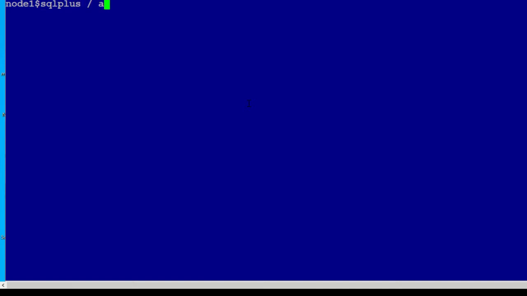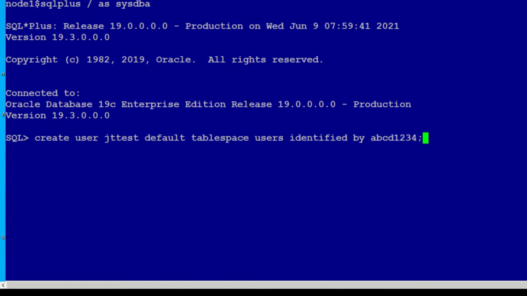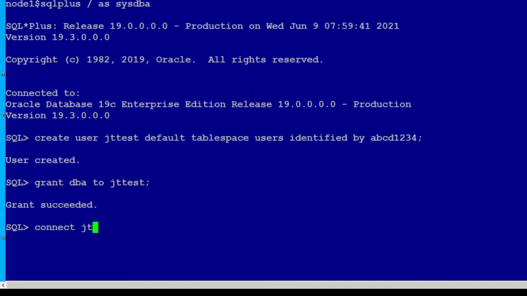First, we are going to create some users. When creating the user, the only thing you have to pay attention to is the default tablespace. You cannot use SYSTEM or SYSAUX. If you use that, RMAN restore table is not going to work. So using USERS should be fine. Then we create some tables under this user using the USERS tablespace.